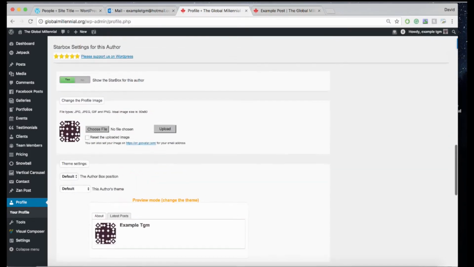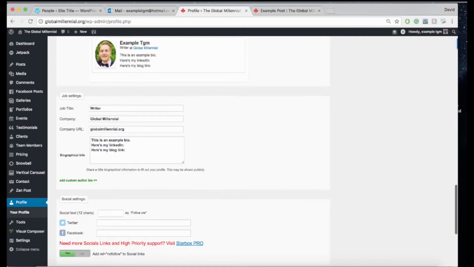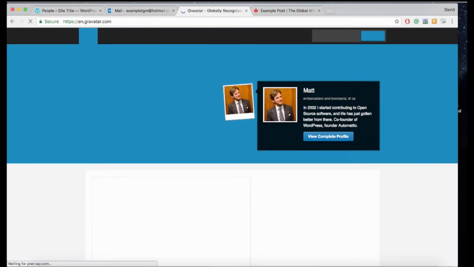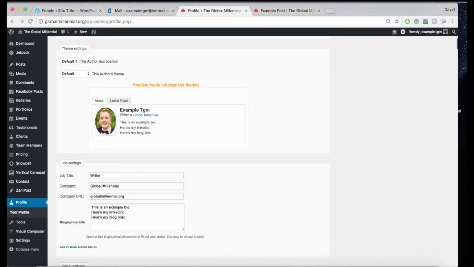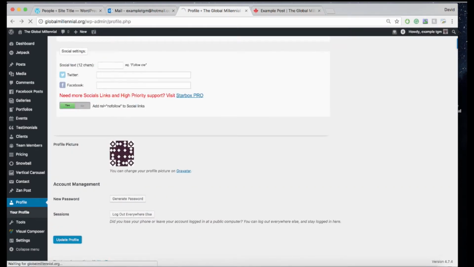So going up here, you also want to upload a picture of yourself. Then you click upload, and you should see your picture there with your bio. So you can play around with that. You also have a Gravatar profile picture that you can change by going into Gravatar. You simply sign in with your WordPress.com account on that, and then you click update profile.